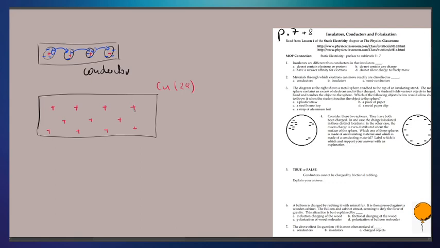So I'd have 29 pluses here representing 29 protons. I'm not going to draw 29 protons, but I'm going to draw a bunch of electrons. I need to have 29 of them. So 1, 2, 3, 4, 5, 6, 7, 8, 9, 10, 11, 12. I'm not going to draw all of them, but you get the idea. Then you move to the next one, and in the next one you also have a bunch of these electrons, and then in the next one you also have a bunch of these electrons, and so on. The story continues. Every single one of these has a lot of electrons. They all have 29 electrons.